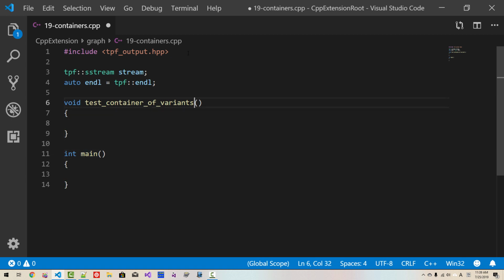I will copy this function name and paste it here.